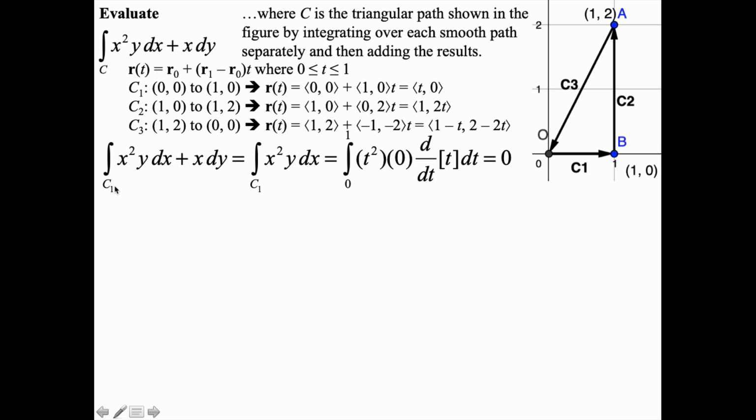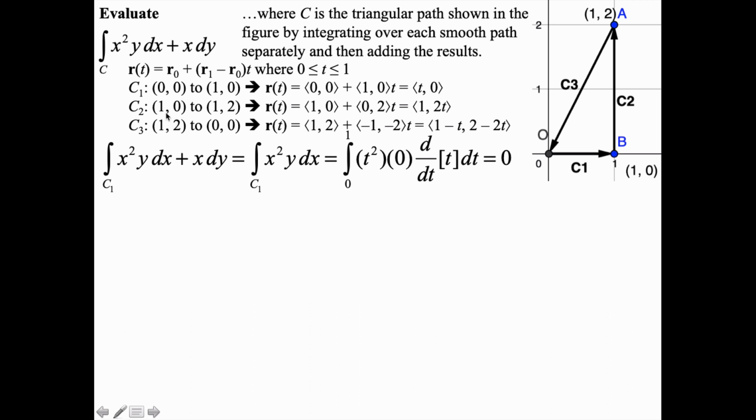So let's evaluate the first piece on C sub 1, x squared y dx plus x dy. We recall these two components are of the vector field, and the dx and the dy are the differentials. Of course, if we parametrize x and y in terms of t, then we have x prime t dt and y prime t dt as we go on to the expressions in terms of just t. But here's an interesting thing. We recall that when we have a horizontal piece, y is not changing. So the differential dy is 0. So this whole piece drops out, and we're just left with x squared y dx, which is what we have right here.